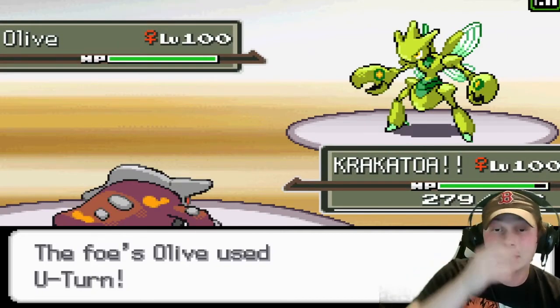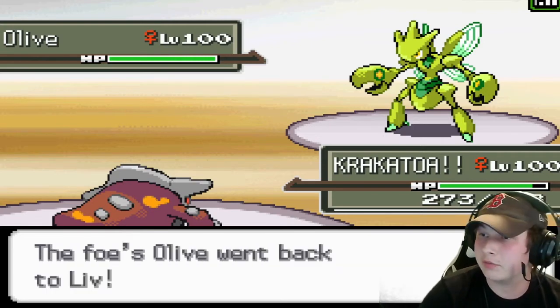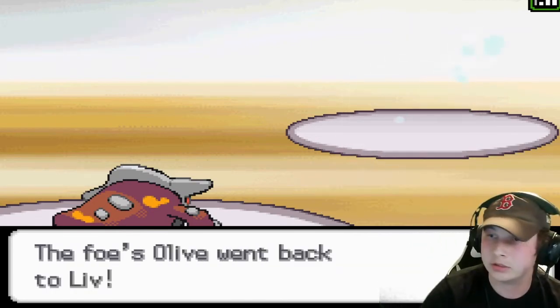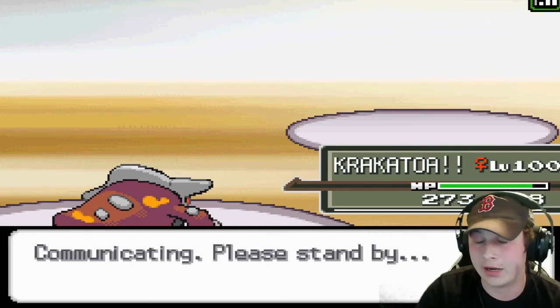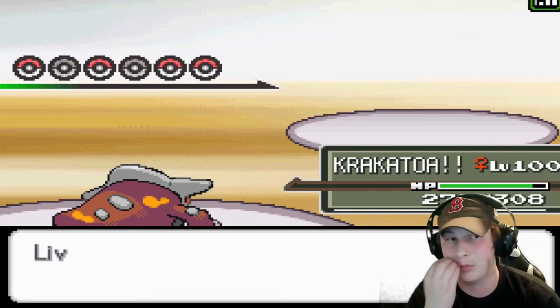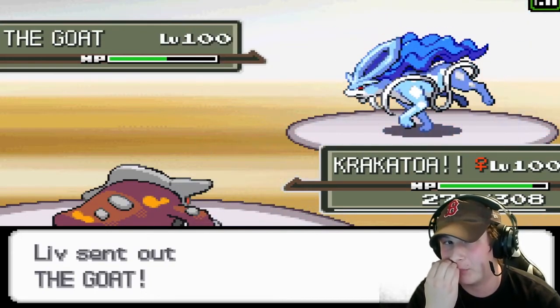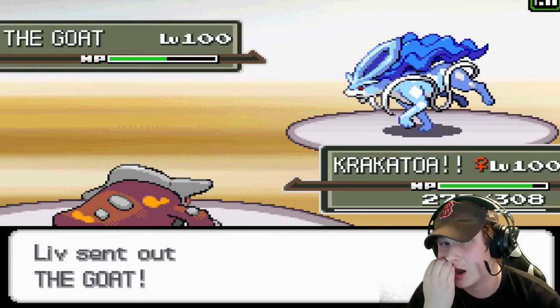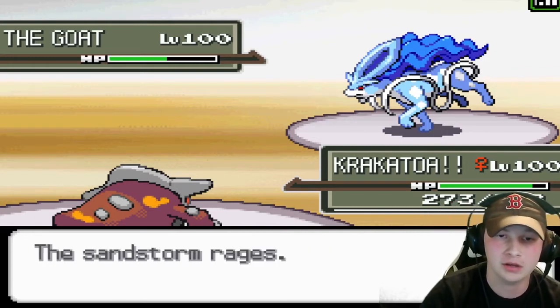Very, very, very scary play. Wow, that was a ballsy play by Liv. I feel it, though. 308 down to 273. Is that banded damage? Heatran. We are Pasho, and I will for sure... can I boom on that? I can't boom on it. That's the worst part. I cannot boom on this thing. I need this for Scizor. Man, that's tough.